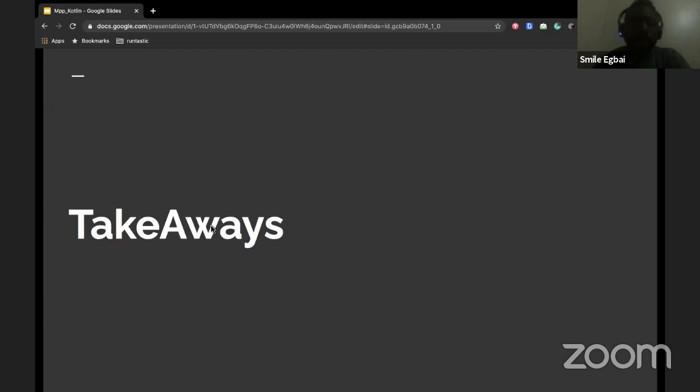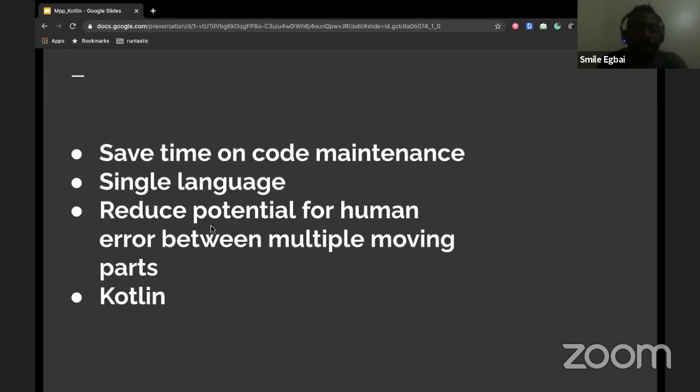So what are the key takeaways from this? Well, we could say it saves time on code maintenance. If everything is defined in one place, then it's easy to maintain. If you have an error or a bug, you know where to look. Not that we won't be able to debug otherwise, but at least we fix something in one place and don't have to scour multiple places. We have this common problem where probably on iOS, someone does not define the model very well, probably a typo or something, and the app crashes. And on Android, someone has that same issue, but probably for a very different property. Well, in this case, you fix it once.